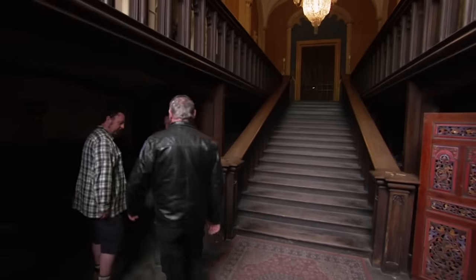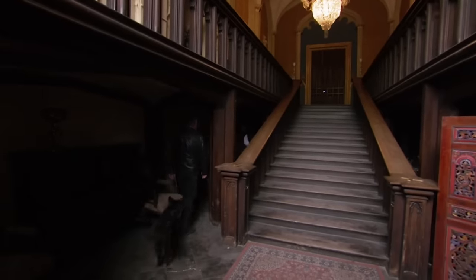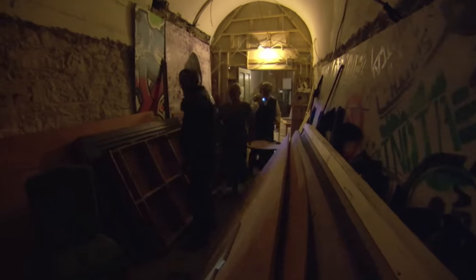This way. In a last-ditch attempt to find something, Bonnie and Dudley take Drew and T to the cellars. Right, be careful as we go through here, sir. This is film props, Castlepalooza, storage. And mind your head coming down here. I won't have a problem. Before T says it, I haven't said a word.